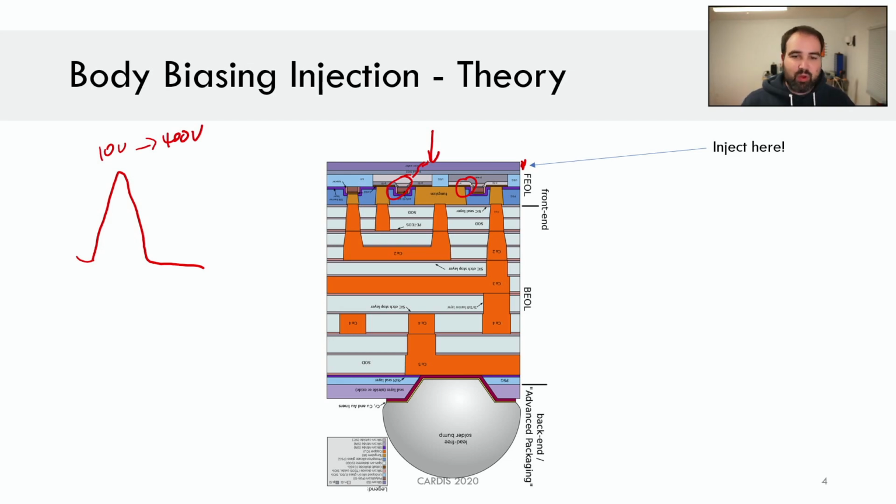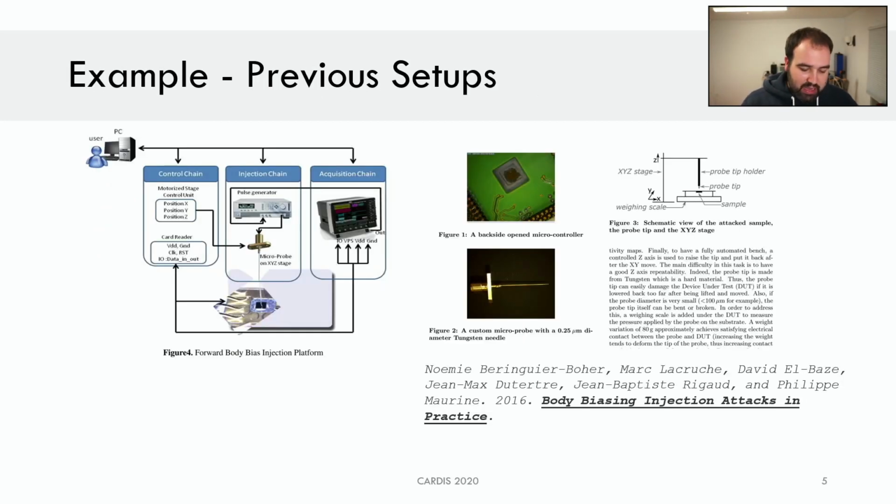So unlike EM, where we're coupling electromagnetically, we're actually positioning a probe over it and trying to couple directly, or maybe at some capacitive level. But we're more directly coupling into the chip itself. And in the previous setup, here are some images pulled from some of those previous papers I just referenced. You can see basically there's a needle, so you have a micro probe on an XYZ stage. It's positioned over whatever the chip is. So here's a chip with the backside opened up, for example. We have a small probe.